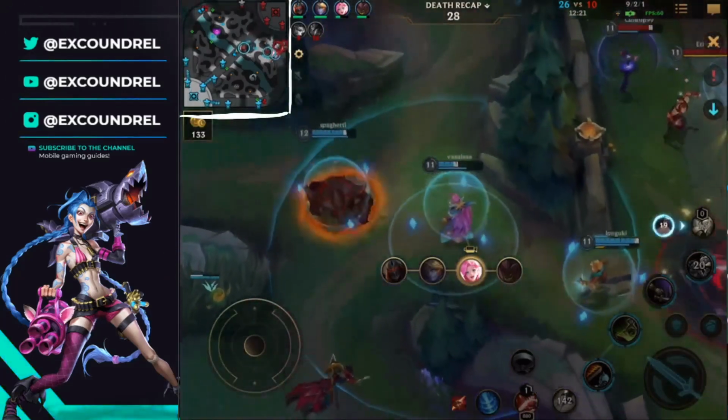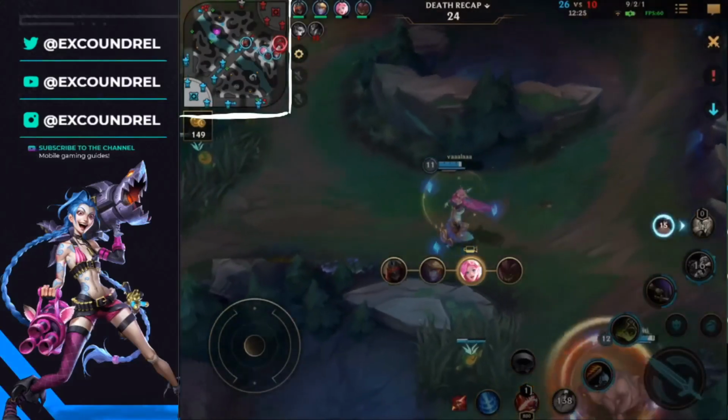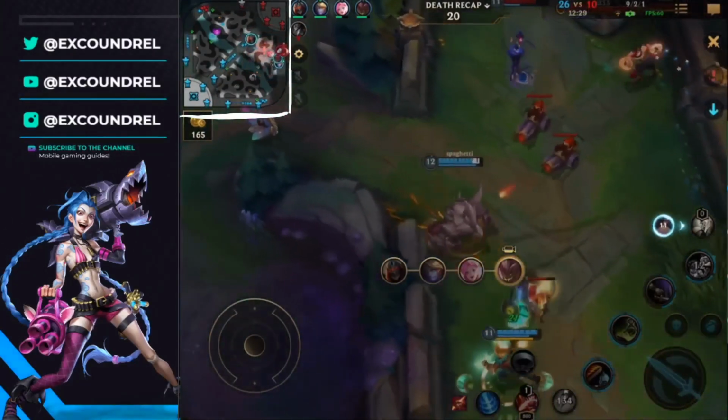So, following that, there is obviously, within a relatively short period of time, the Ocean Dragon spawning. I do want to take Baron, clearly. Baron will be an important objective for me.